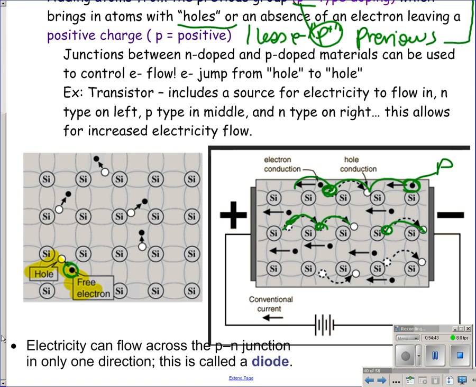Inducing electrical conduction because of the junction between P-type and N-type, this is what I'm talking about. From N-type to the silicon to the P-type, or sorry, actually the other way. Negative to silicon to phosphorus to the positive area. So you're just showing the jumping of electrons. And that's pretty much it on that. The transistor is the best application of N-type and P-type junctions.